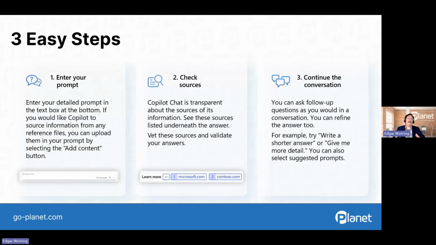And then if we're not done with that conversation yet, maybe we're seeking additional information, maybe we need to really just provide some additional nuance to that intended goal that we're seeking with Copilot, we want to continue that conversation the same way that you would have a conversation or engage a colleague or a customer. We'll have that same experience as we're working with Copilot.